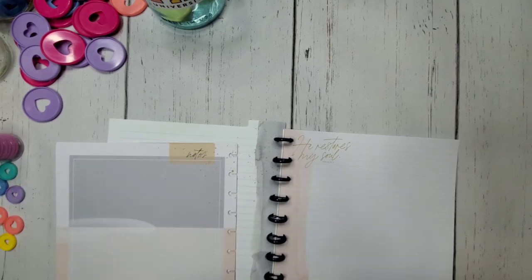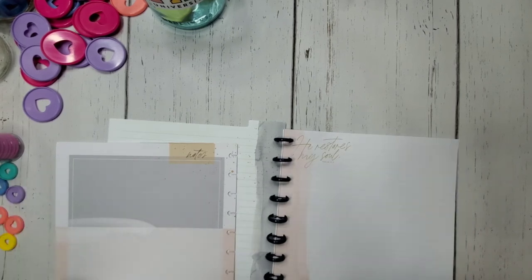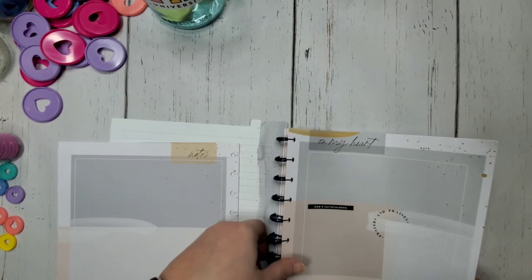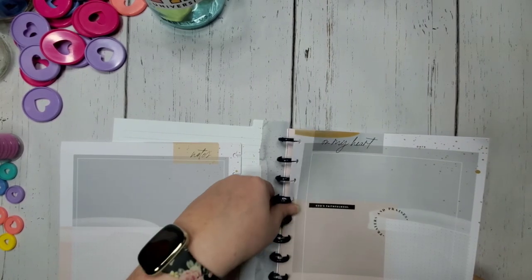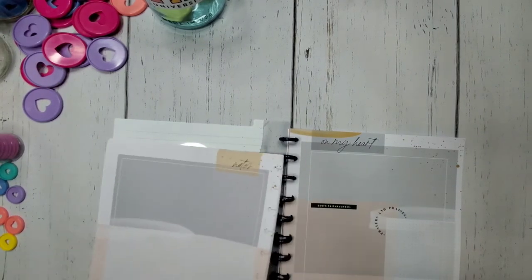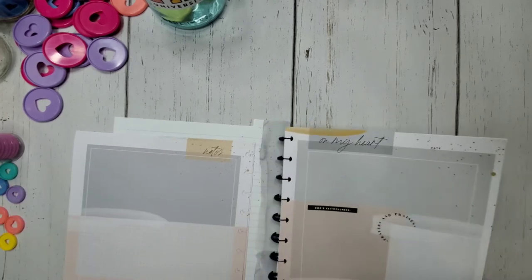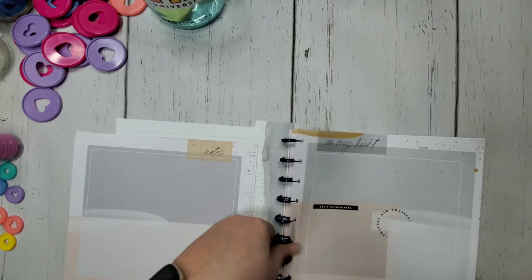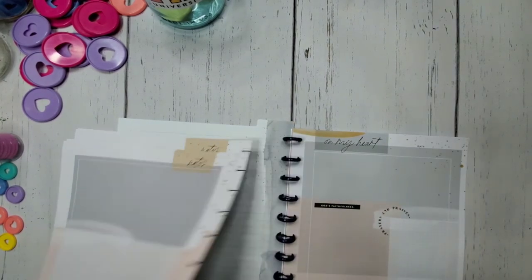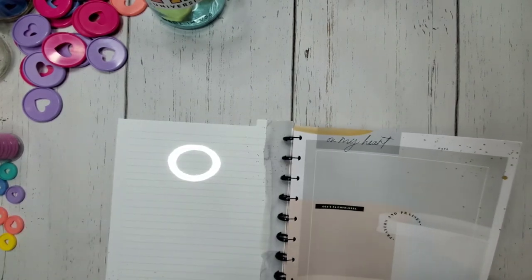There's the notepaper. Oh, did I just put these in upside down? No. Okay. So there's notepaper, and then there's these papers. And I like these all. They're pretty. They're, you know, serene. I did prefer the kind of light blues that they had a couple releases back. I really liked that. And I really liked that last, what was it, spring or summer release, whenever they put out the 18-month planners. I really liked all of that.